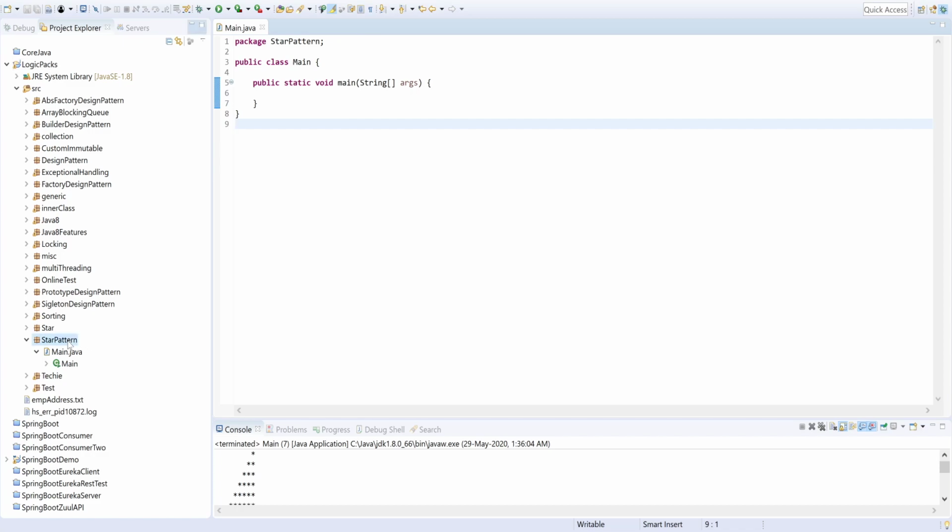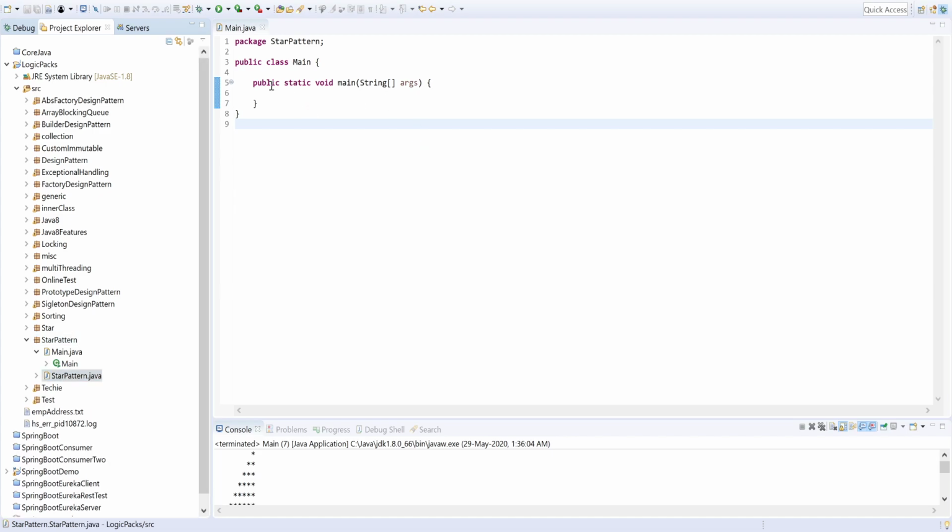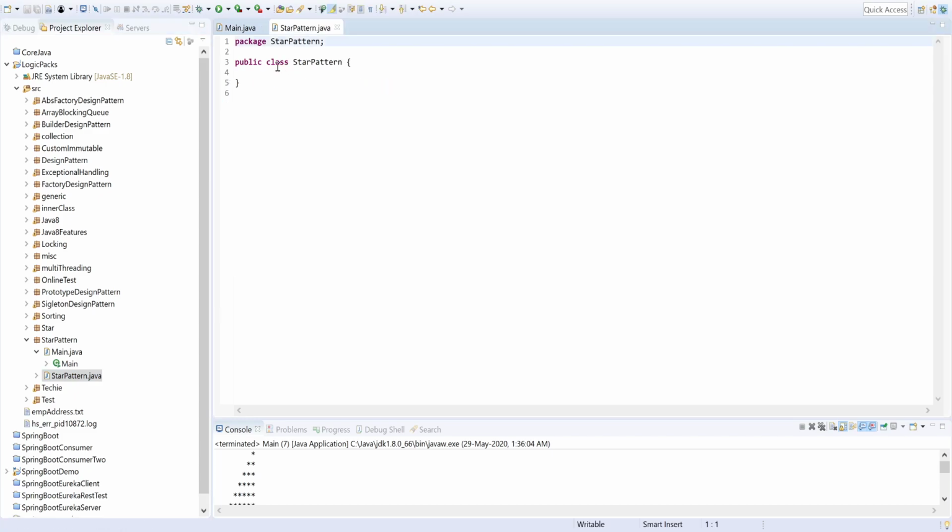Firstly I would create an interface, and the name would be StarPattern. I would change it to an interface, and I would declare a method void print.